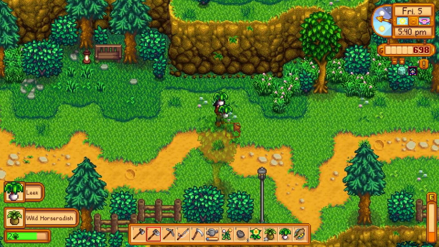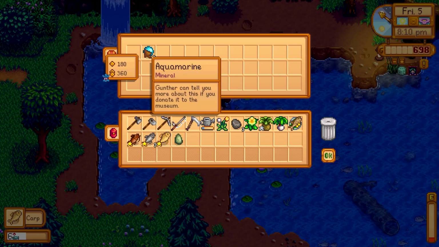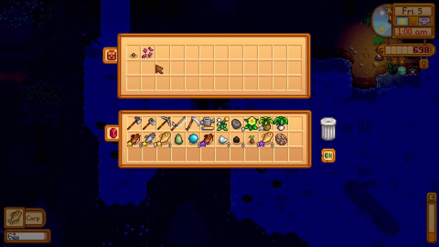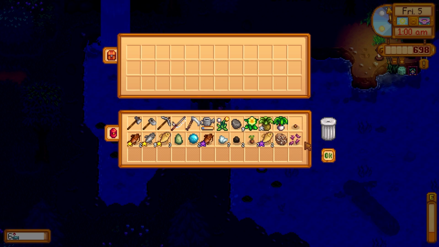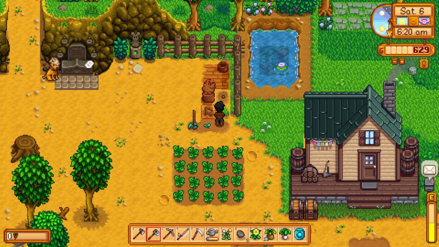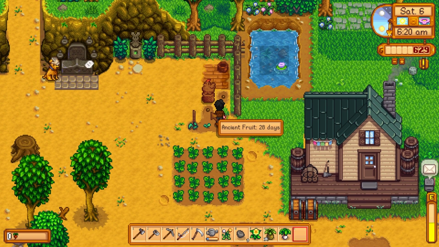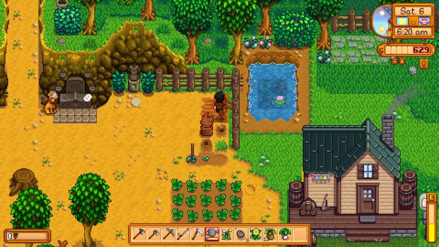We do a bit more foraging because there's many more areas on this map now, so there's plenty of foraging to do. Some nice gems from the fishing and another ancient seed there on day 5, so we'll get that made and planted soon too. We also pass out just before we get fishing level 7, which was kind of a bummer. But next day we go ahead and plant our ancient seed, get those watered up as well as everything else.